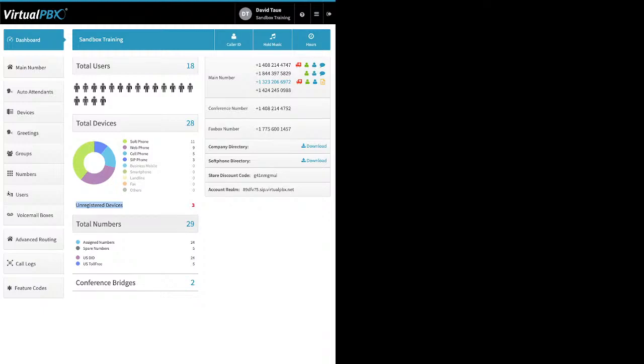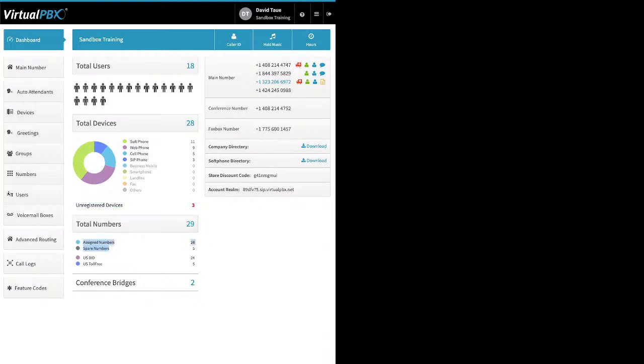Next up, I have total numbers. These are phone numbers on my account. I have 29. In general, for most customers, your plan includes anywhere from 2 to 15 phone numbers as part of your monthly plan price. If you go over that allotment, you're going to be paying an overage per number per month. Right? So I am paying for probably about 14 phone numbers on top of my normal monthly plan price.